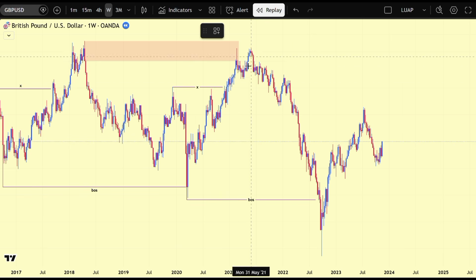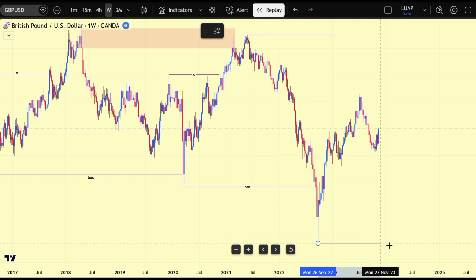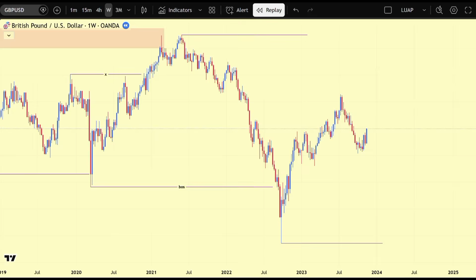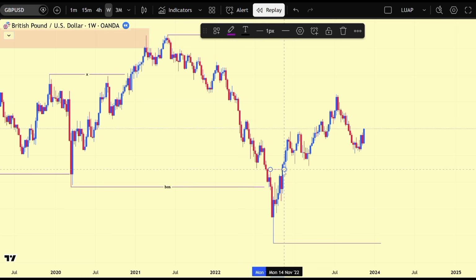So the new trading range, of course, the high will be this one here, and the low, it is of no doubt that it is this one here. And price is currently inside this range. As we can clearly see, price has already taken out the inducement, I mean this one here. So price has already taken out the inducement.